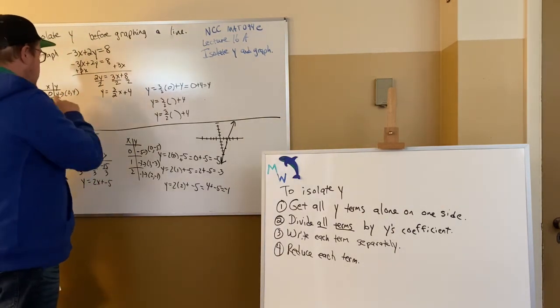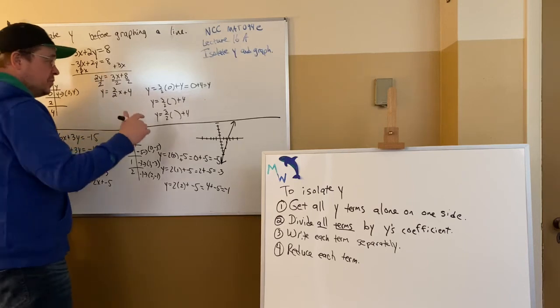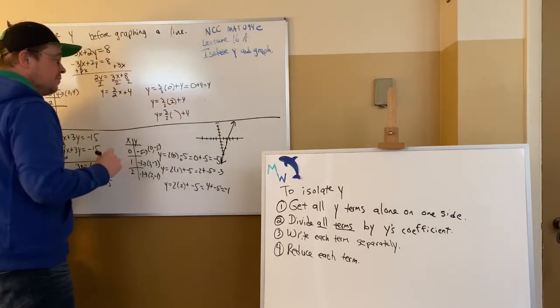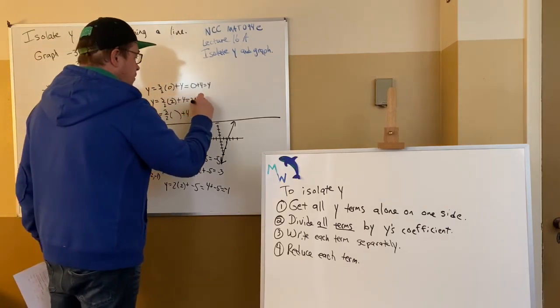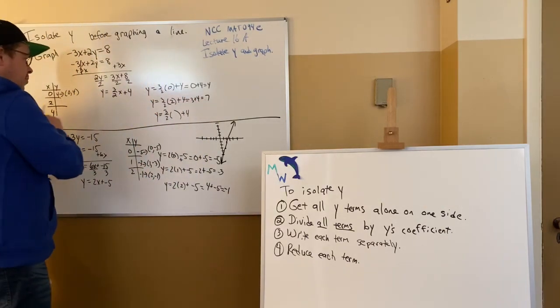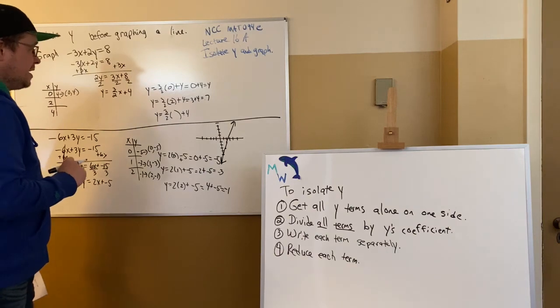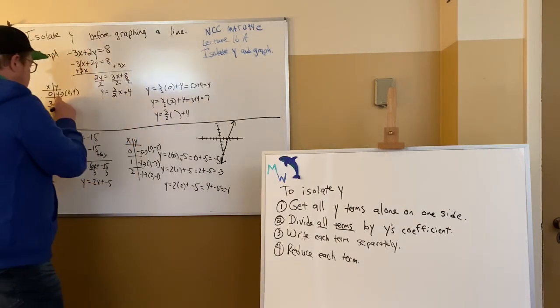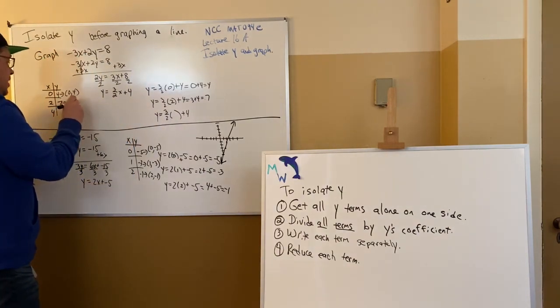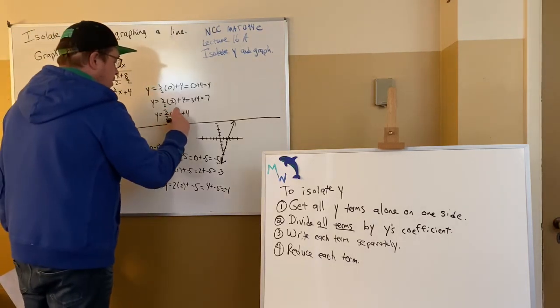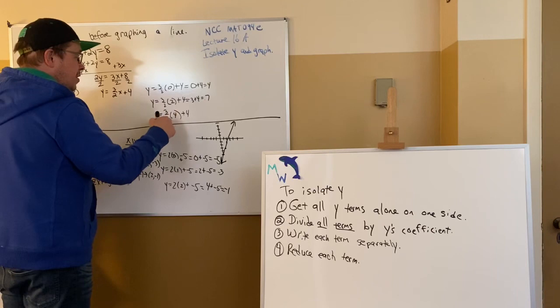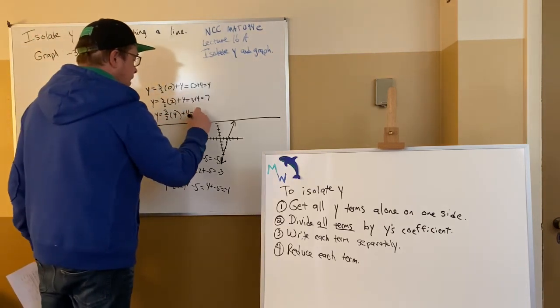Another point, I'm going to put in 2, not 1, 2, because of the jumping that we've decided to do. 3 times 2 is 6, divided by 2 is 3. We're going to get 3 plus 4 for 7. When 2 goes in, out comes a 7. We're going to go ahead and put in our 4. Putting in 4. 3 times 4 is 12, divided by 2 is 6 plus 4 for 10.